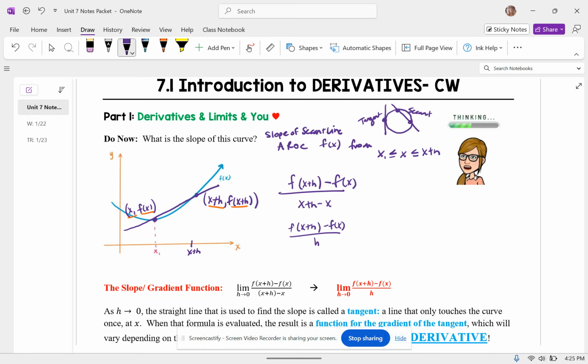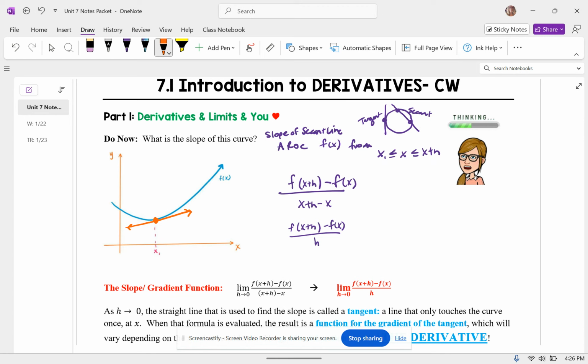But what if I didn't want to find the average rate of change? What if I wanted to find the instantaneous rate of change, also known as the derivative? Say, what if I wanted to find the slope of the curve, or the instantaneous rate of change of the function, right at this little x right here, x1. Well, the way you envision the slope of a curve is by drawing a tangent line right at that x value, okay?